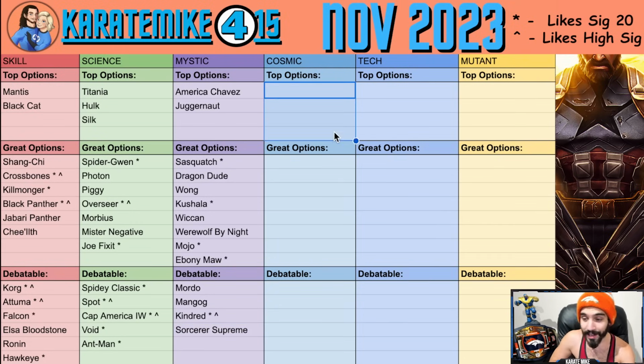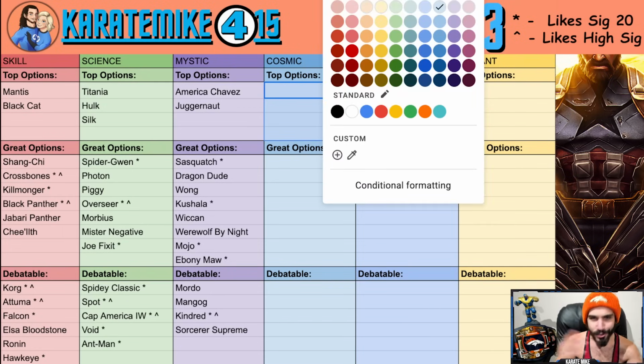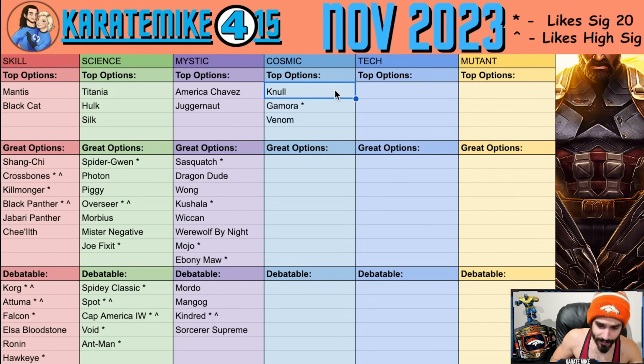All right, moving on to Cosmic. Now, Cosmic's an interesting class because, in general, the top of the class is stacked. The middle, okay. The bottom, bad. All right? So, top options in Cosmic: Null, Gamora, and Venom.